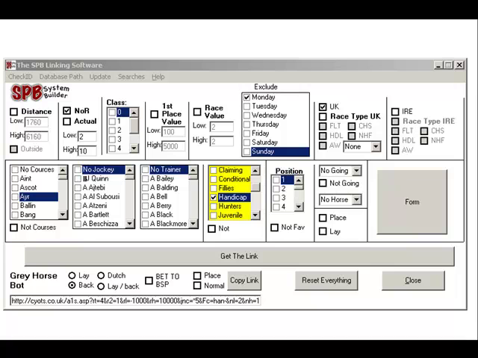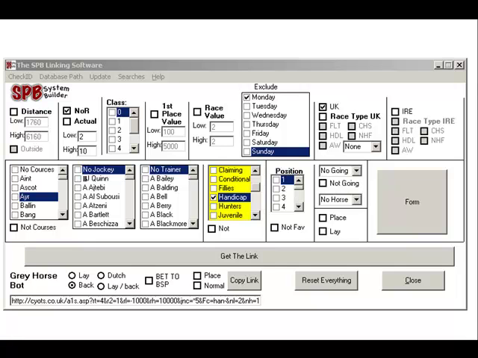Hi, it's Malcolm here. Welcome to a new bonus video, about a new bonus that we've put into the GHB-Bot area, or the Greyhorse-Bot members area. This little piece of software allows you to create a link based on specific horse racing information. The link will then allow the Greyhorse-Bot to automatically download selections that meet that criteria every day.